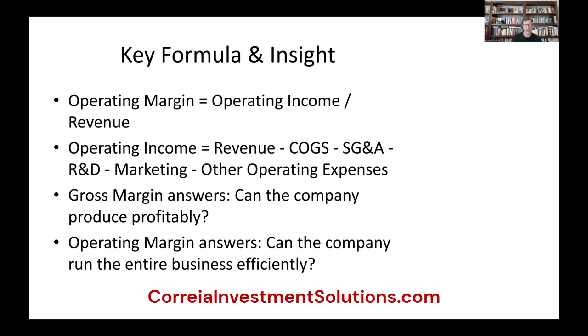And here's a really great way of looking at gross margin versus operating margin. Gross margin answers the question, can a company produce profitably? Whereas operational margin answers, can the company run the entire business efficiently to make a profit, by having all the subsequent things that you need to do to actually sell a product? Can you then make a profit out of it? And can you actually run it over several quarters, not just one, and be able to grow your business and hopefully expand on the margin to become even more profitable?